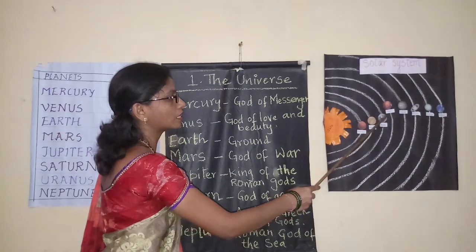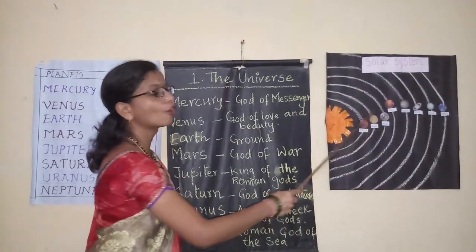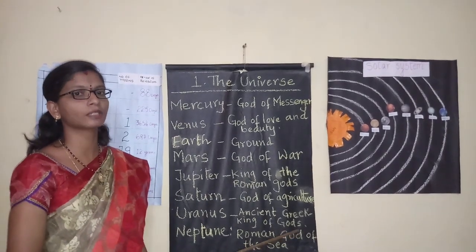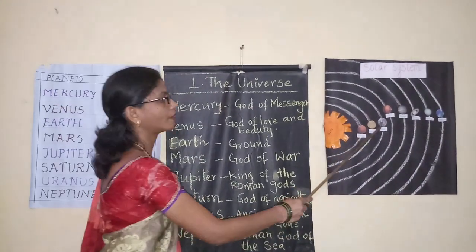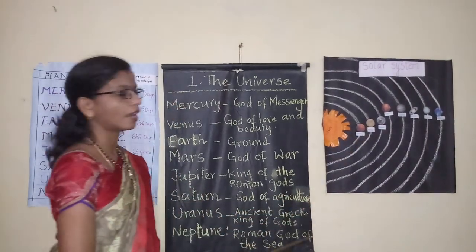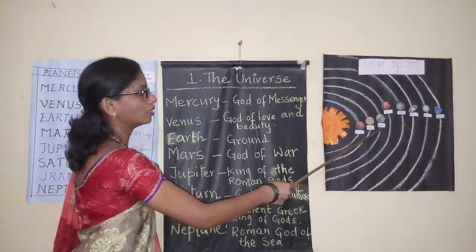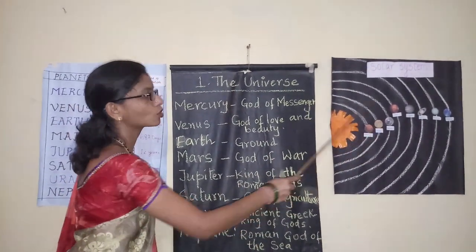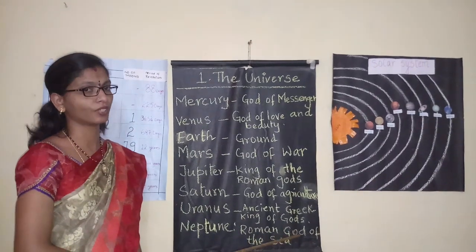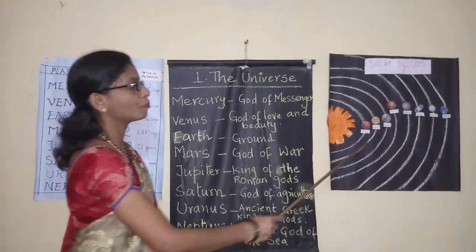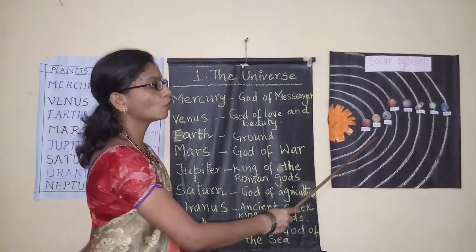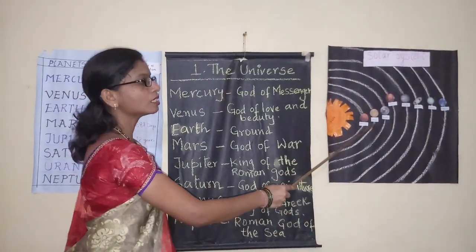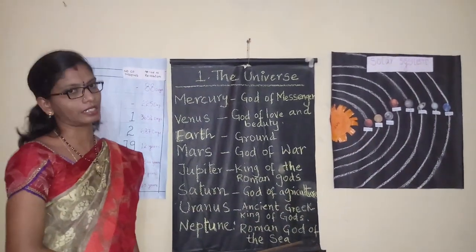And this Earth is surrounded by a layer of air. That layer of air is known as the atmosphere. And this Earth takes 365 1/4 days to complete one revolution around the sun. As Venus is a neighbor of the Earth and Venus and Earth both have some similar features, the Venus is known as the Earth's sister.